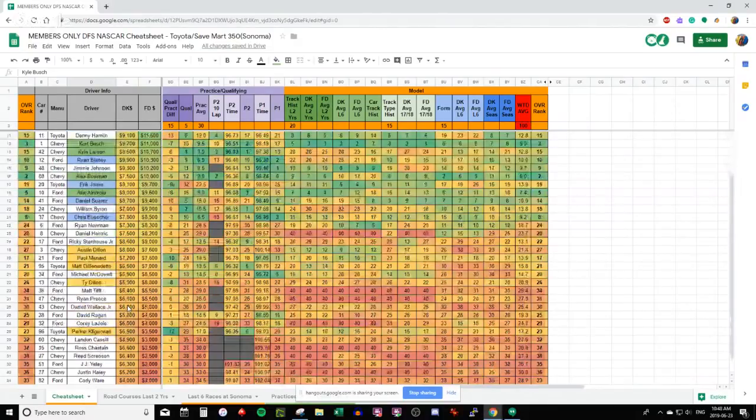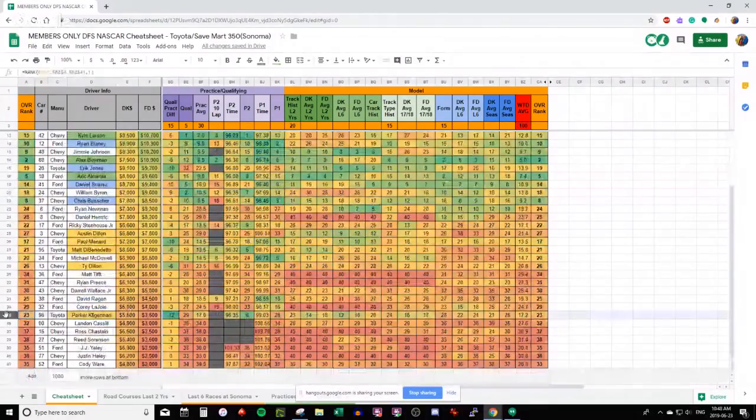These are the yellow guys. We'll talk about them. I like Parker Kligerman. He stands out here for me. I'm just going to go look at his road course. Started in 29th, first of all. He showed good speed in final practice. He was 6th overall. And then we just go look at his road course averages here.